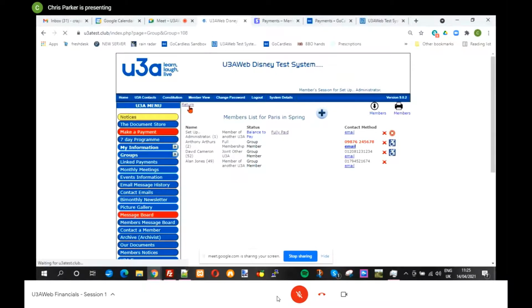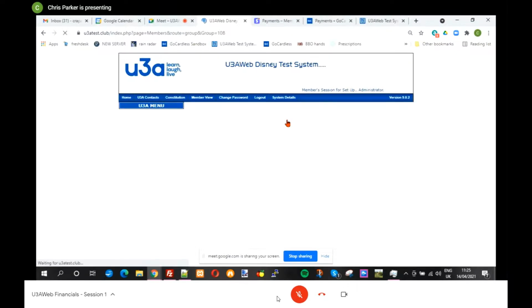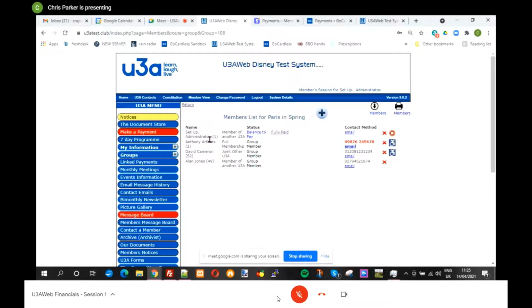Right. Okay. Oh, sorry. While I was here, I'll stay in here. So, what I haven't shown: this person has got a balance to pay, and if he's paid manually, if he pays by a check, you can just click here and put details in there of the payment and say it was paid by bank transfer.